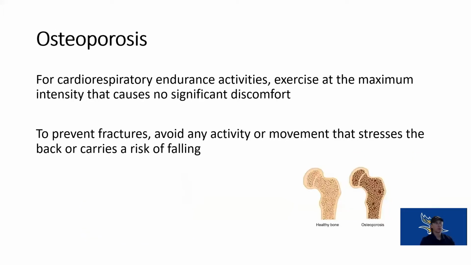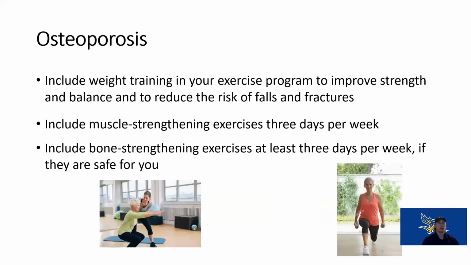Okay, with osteoporosis, osteoporosis is the loss of bone mineral density. So you have more fragile bones, which means you're at risk of fracture from falling, or a higher risk of fracture. This is often in older adults and older female adults. Weight-bearing activities and muscle strengthening activities are best for this population.